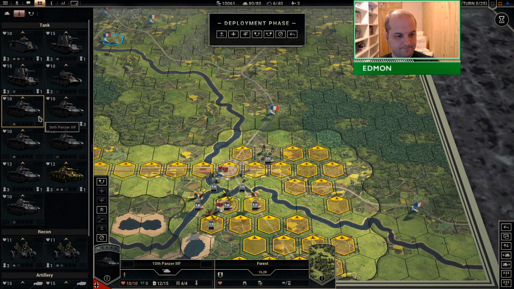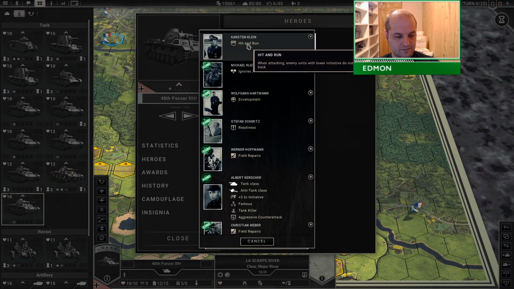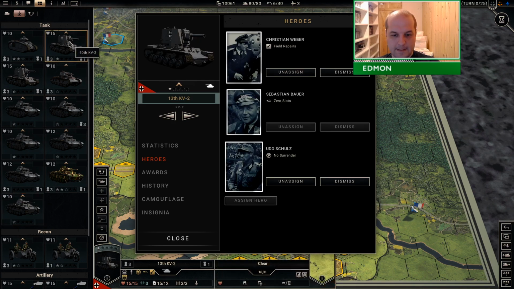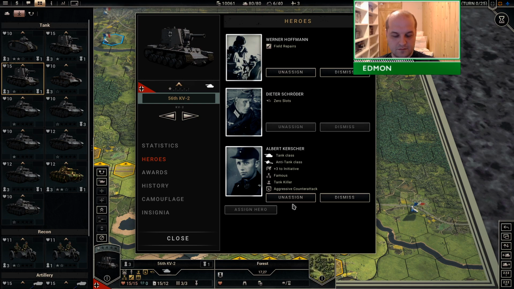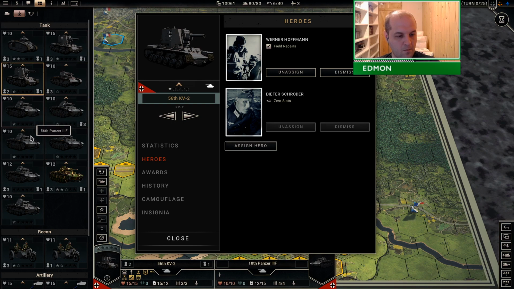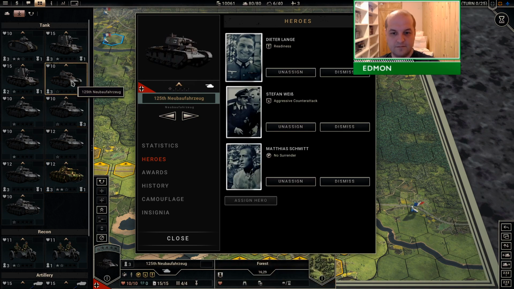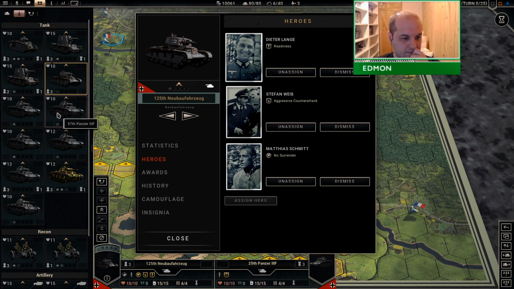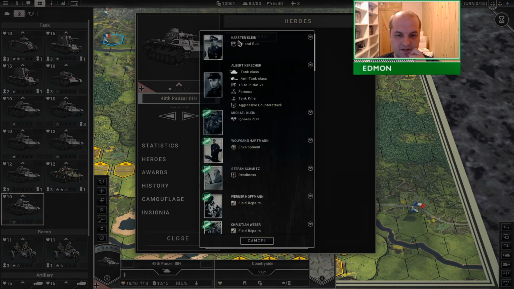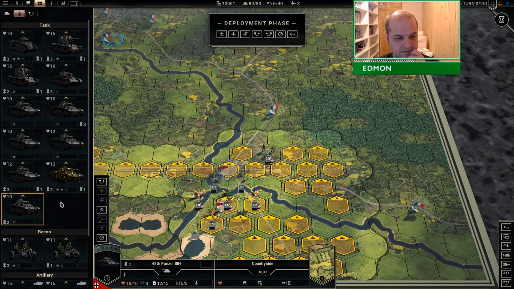Right, we'll have the engineers lead the way. Ah, because I normally pair that with this. Do you know what? Let's go with this 3H. We'll power it up. KVs can handle themselves. Give it a bit more combat strength. Okay.